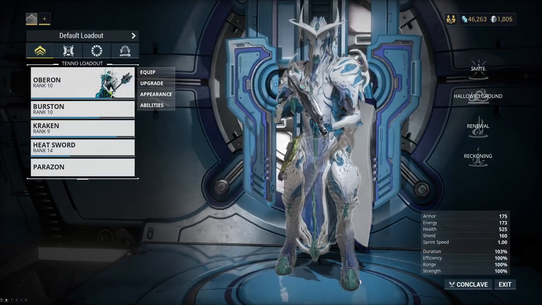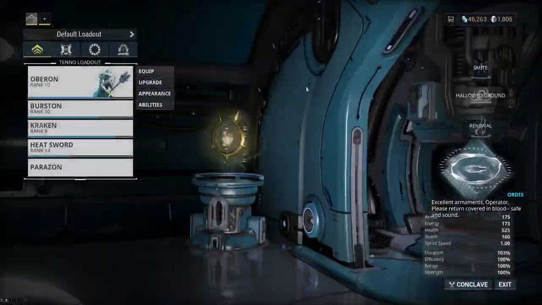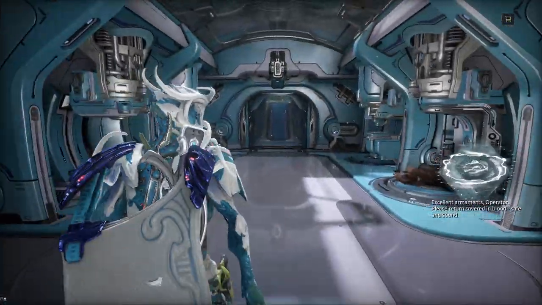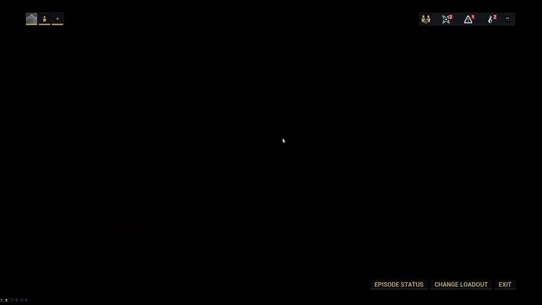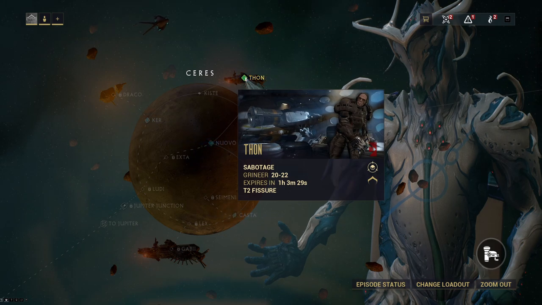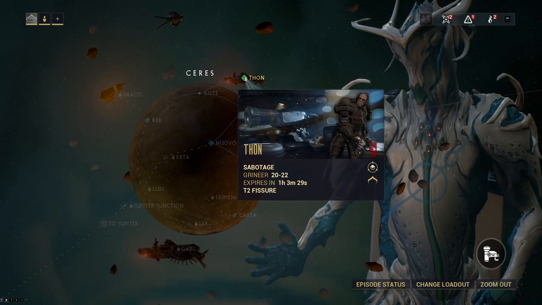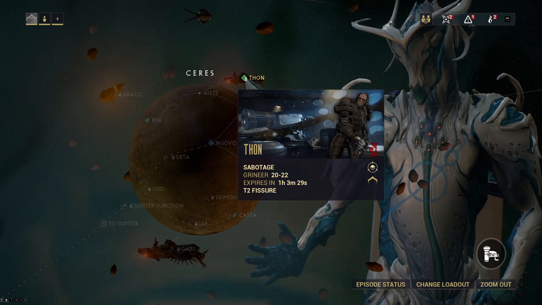All right, let's go ahead and examine the arsenal, see if I can get any upgrades. And then I do want to see, was that a boss mission that we were leading toward? Safe and sound. Let's see. If we head over to the star chart, Thon is a sabotage mission. Okay, so it's not a boss mission. That's a bit disappointing.